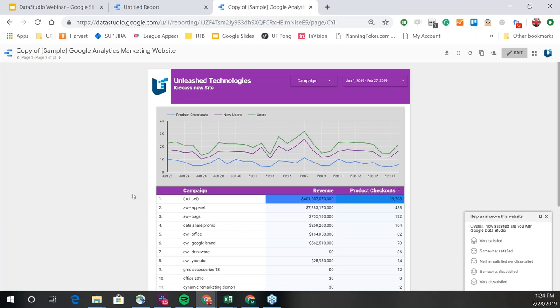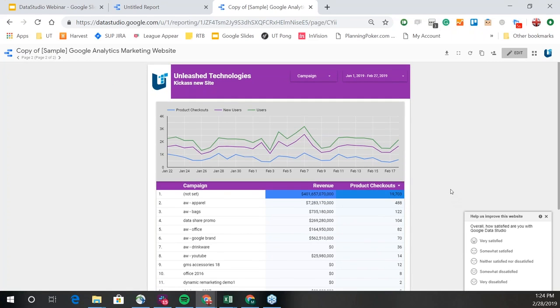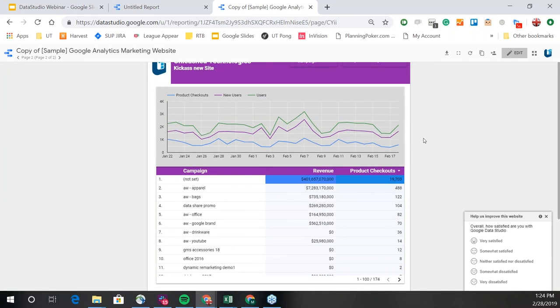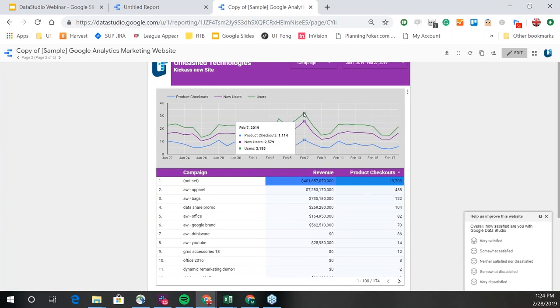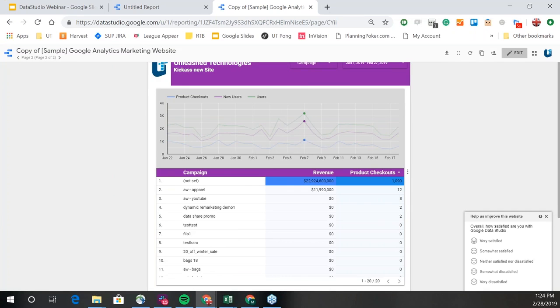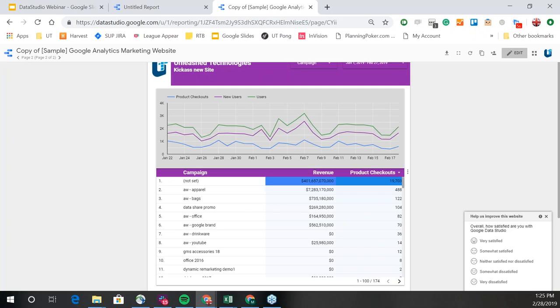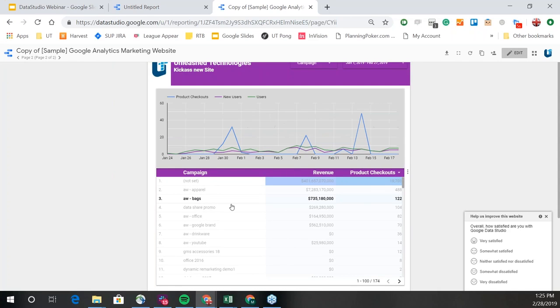The other dashboard we have up is the campaign that Tim was referencing in his presentation. Again, it works very similarly in terms of interaction. We need to identify any specific campaigns that were going on at that time and see how much revenue they were pulling in on a specific date. You can interact with the chart to view that. Or in reverse, we can actually use Tim's example if you want to see how AW bags are performing just specifically on that timeline. Do so.